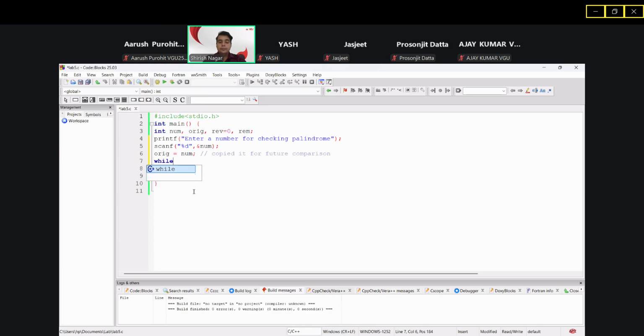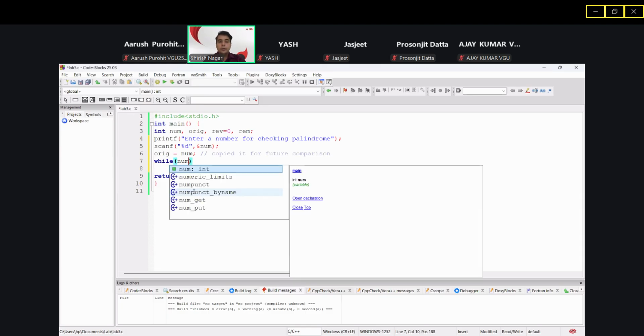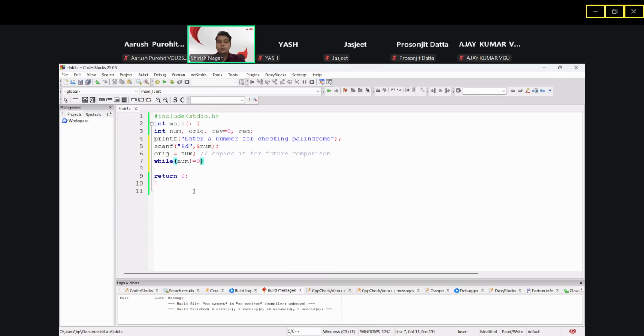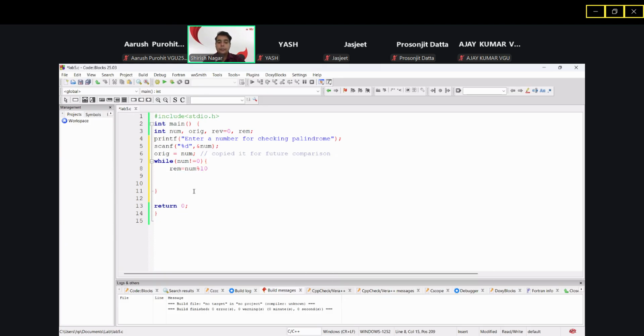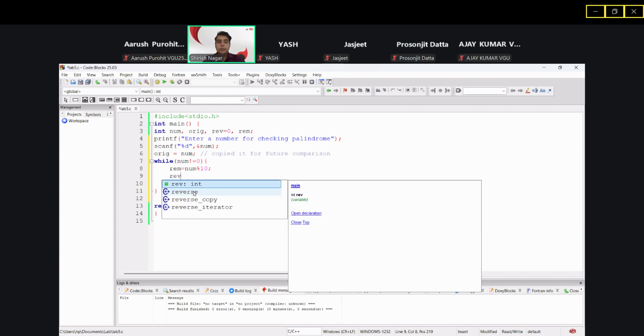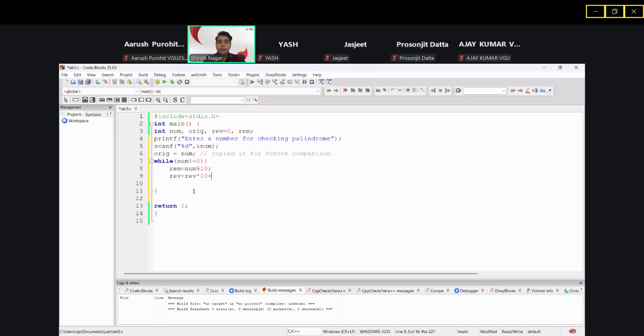So while the number is not equal to 0, what do I have to do? I have to reverse it. How will I reverse it? I will first calculate the remainder. What is the remainder? num modulo 10 is my remainder. Then what is the reverse number? Reverse number is reverse multiplied by 10 plus remainder.